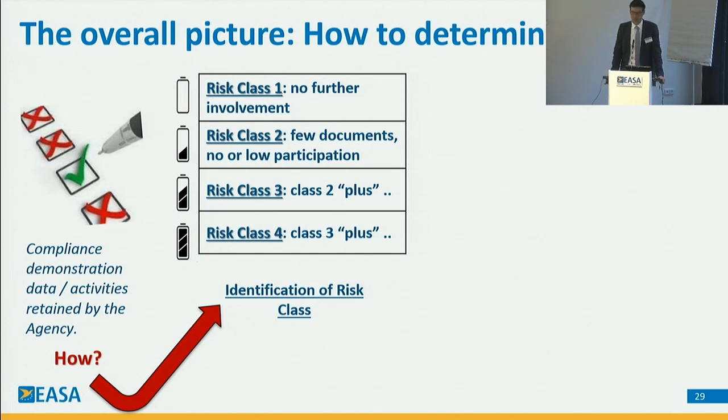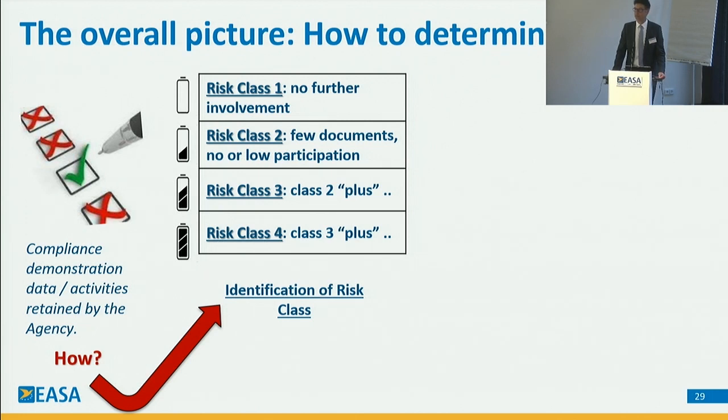But maybe we want to review, retain a few documents. It's really rare that we participate in any tests. We don't want to exclude it totally, but it's really unlikely. At risk class 3, it becomes more likely that we witness tests or go to some inspections. And on top of what we would do for risk class 2, we will review more data. Risk class 4 is the highest risk class, where for sure we are involved. For risk class 3 and 4, we are involved in any case. About the level, it's just more than for a lower risk class.